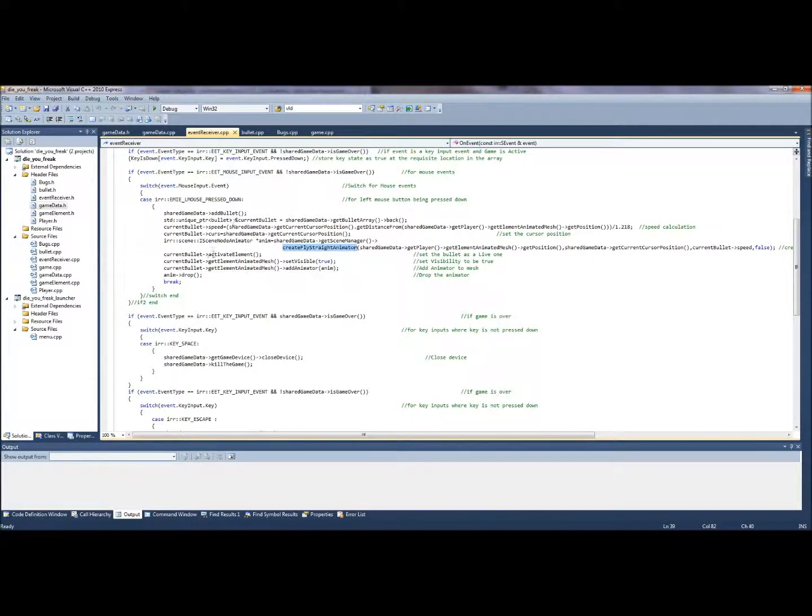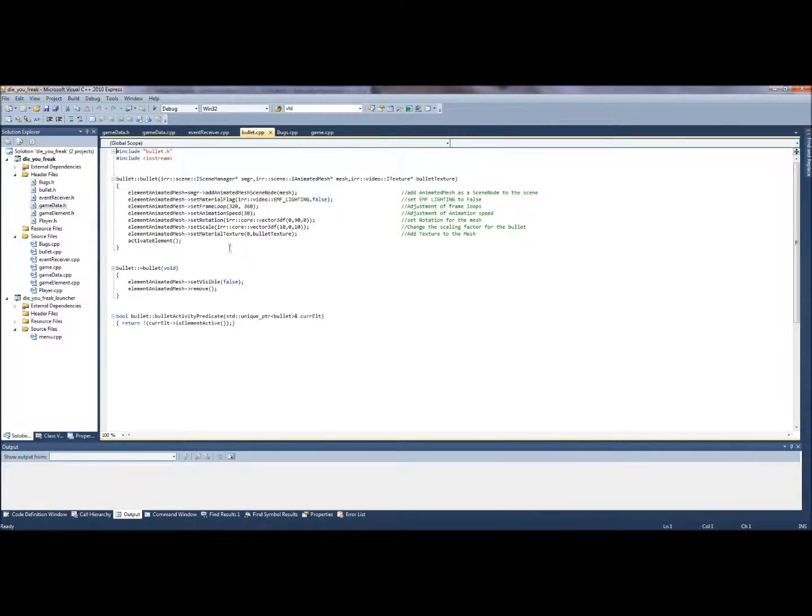And when the bullet gets destroyed, all of this related data gets deleted. There are no leaks or anything in this project. I've made sure of that.